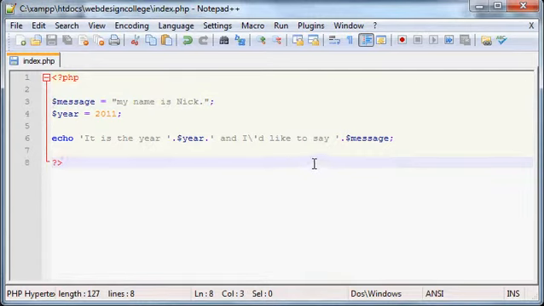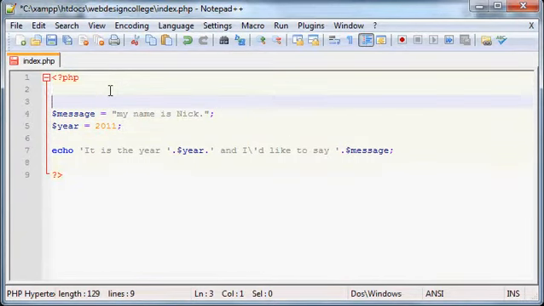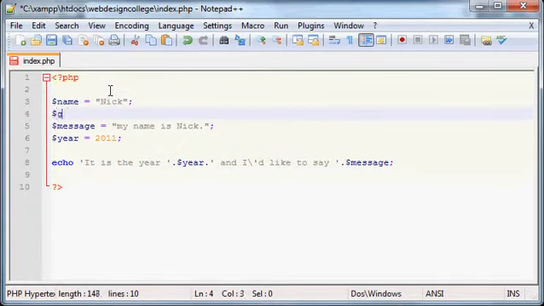You can also have concatenation within the variable itself. So I'll show you that now. If we put name equal to my name, Nick, and we put greeting equal to good morning.